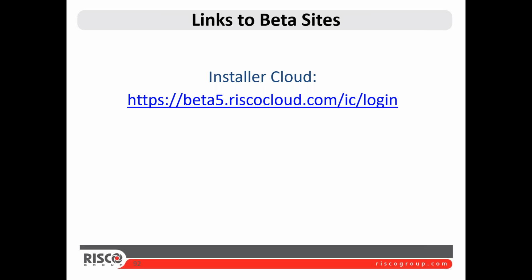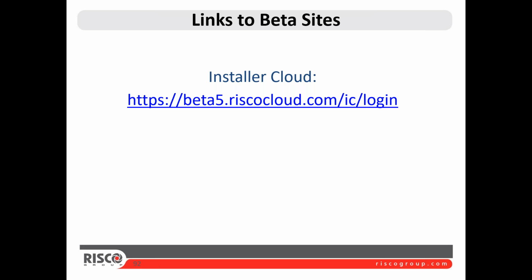So if you haven't done so before, go to beta5.riscocloud.com IC, and that will allow you to log in using your current installer admin login. It will ask you to verify your details, and you'll go through all that process like I mentioned before.